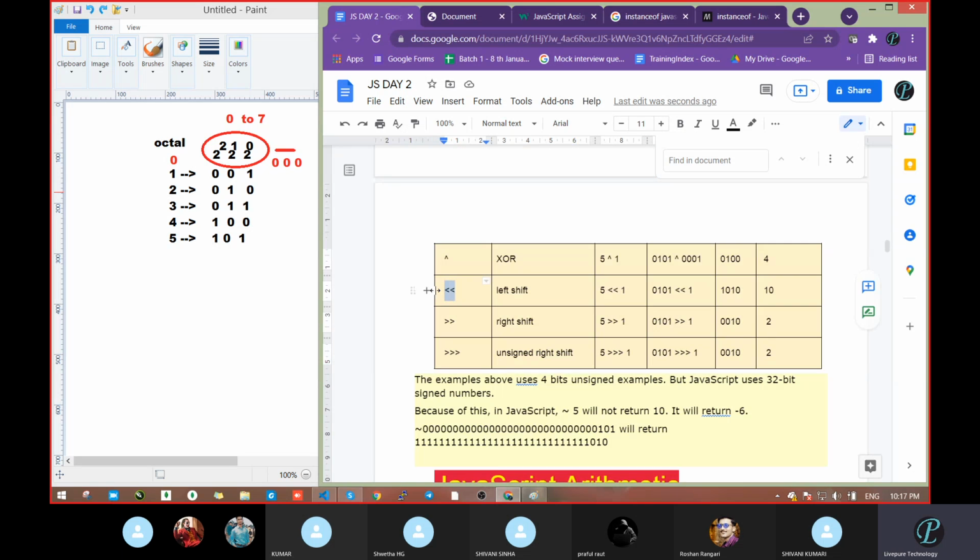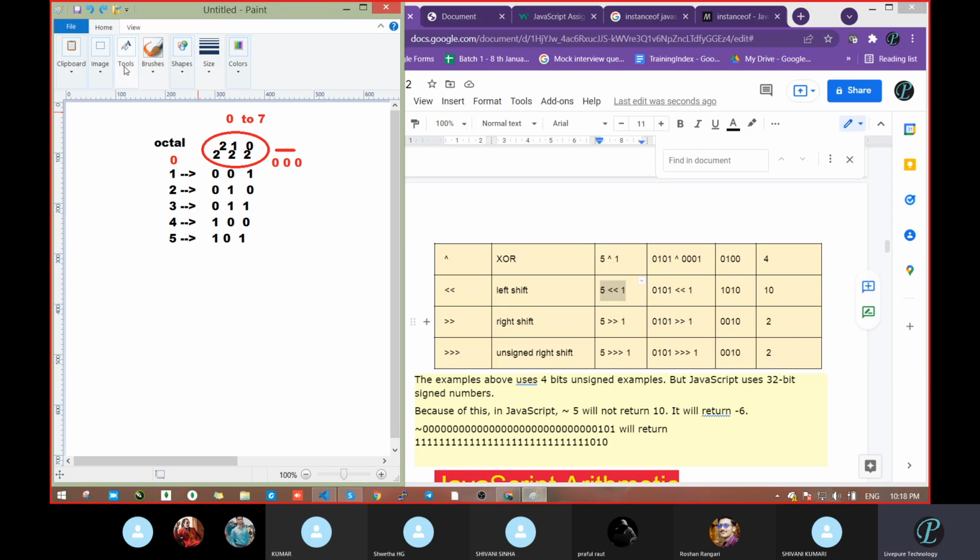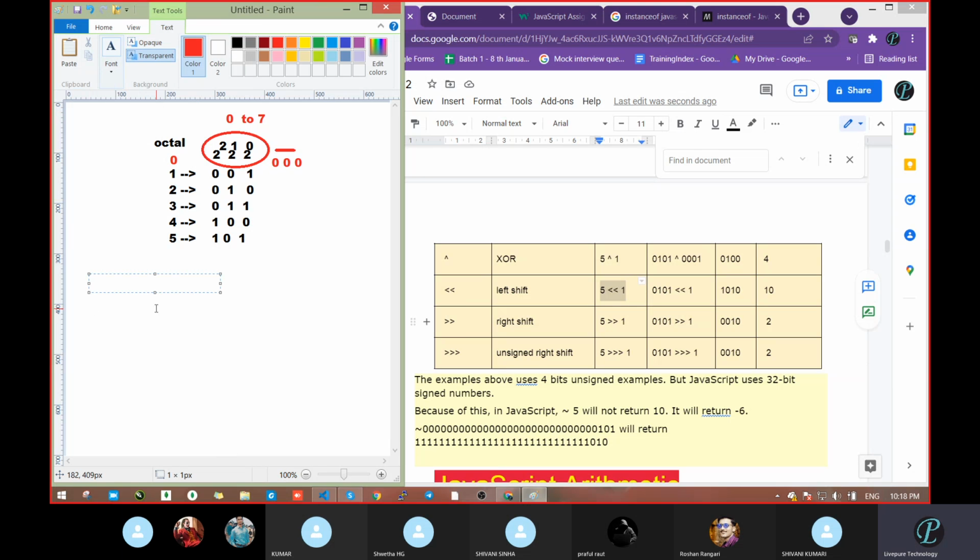So check this left shift, right shift. What will it do? Check this question: 5 and 1. What are you getting from this one? Left shift. It takes 5 and says shift left by 1. How do you think it is a left shift?